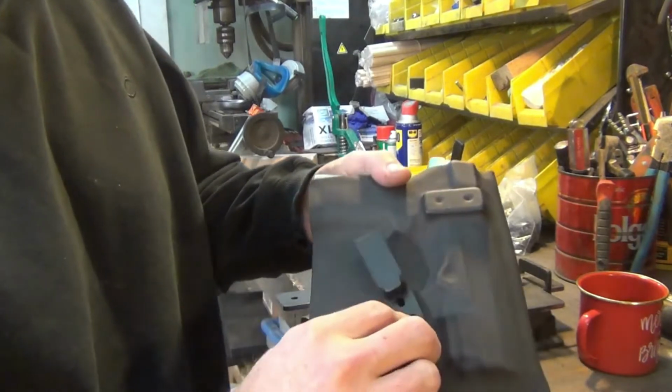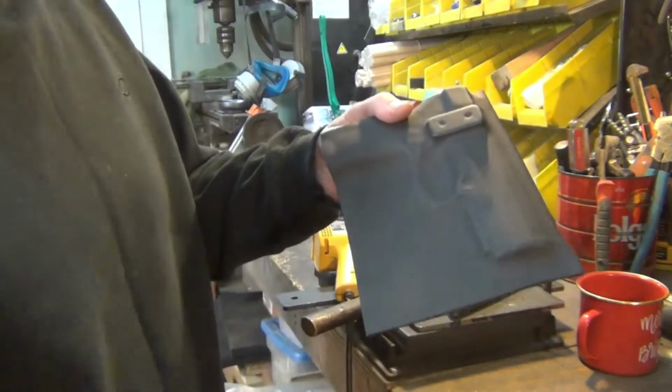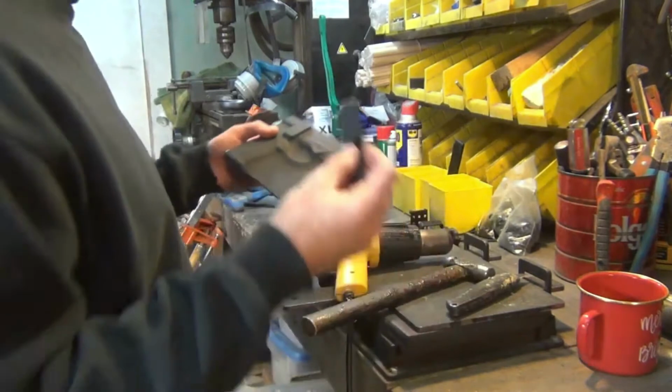You could use something like this. This is another inside the waistband type of clip. You can use it if you needed to do a double-sided, you can. I have these in different sizes.